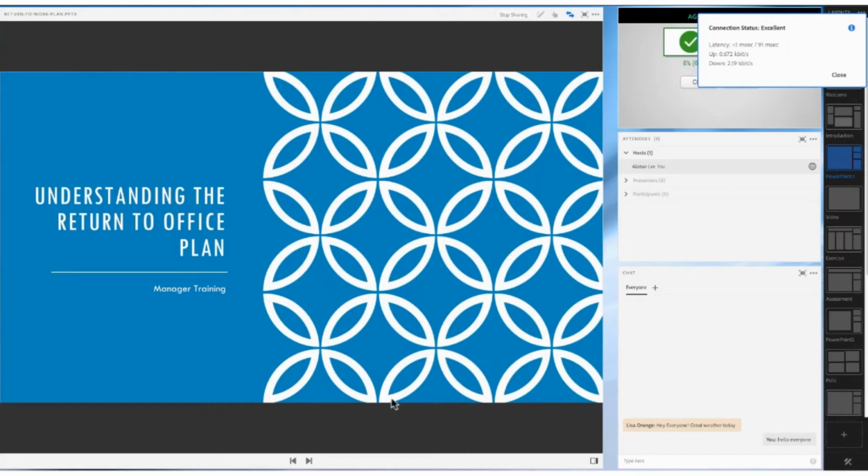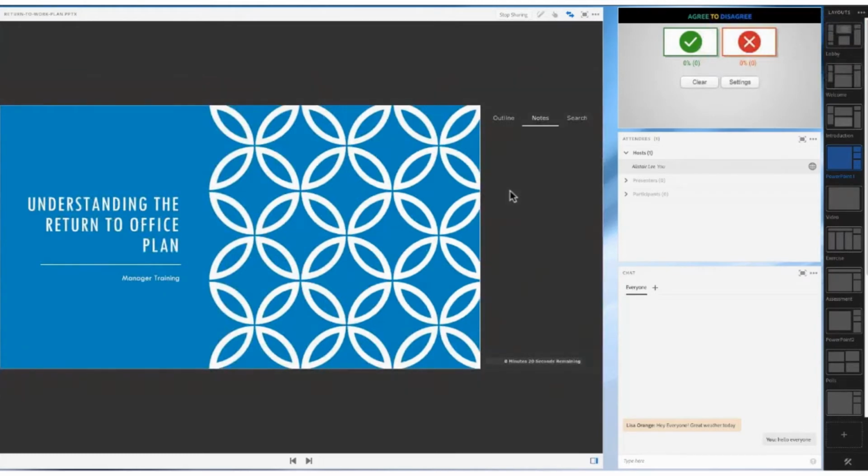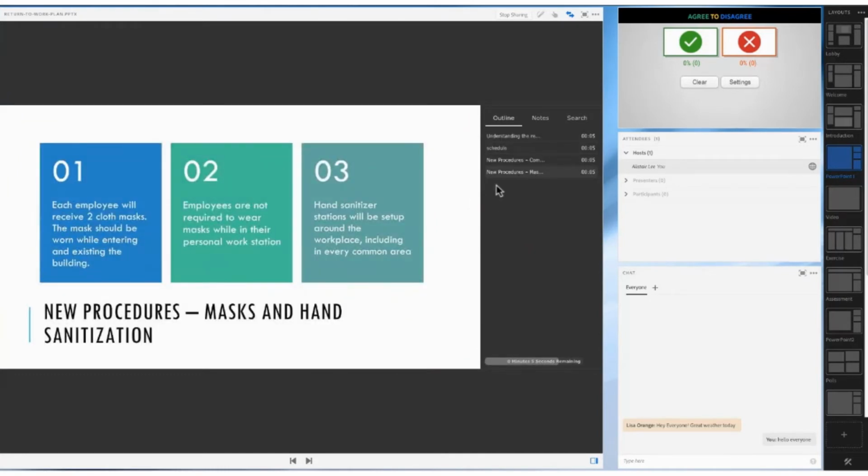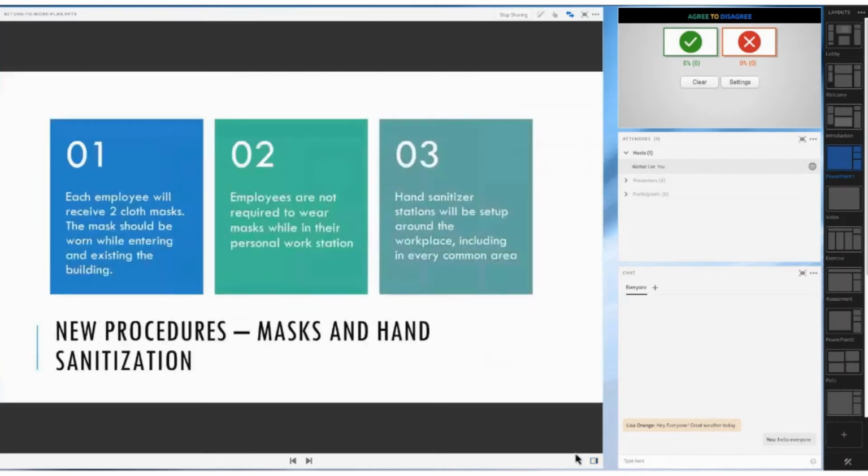There's no compression here. I've also got the advantage of being able to see all of the speaker notes that I might have inside of PowerPoint, as well as to do nonlinear navigation, to jump to a specific slide without anybody knowing that I've skipped a slide. So I can look maybe more prepared than I am by having my speaker notes available and by doing nonlinear navigation. Really, really helpful way of designing that preparation into your virtual sessions. It works well for a virtual classroom or a webinar.